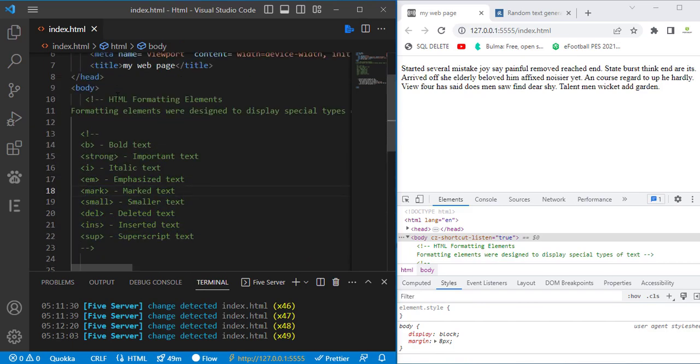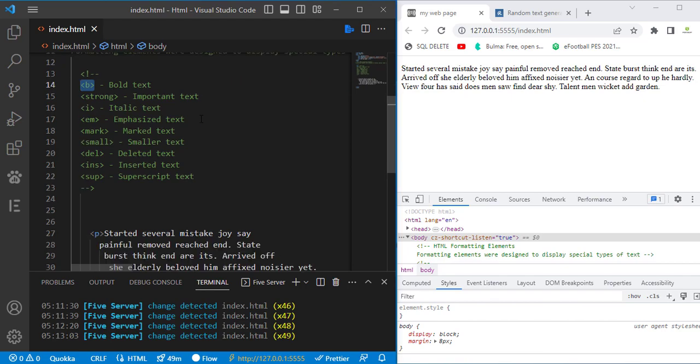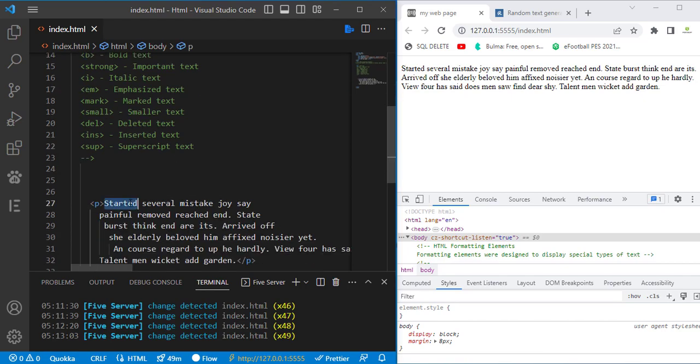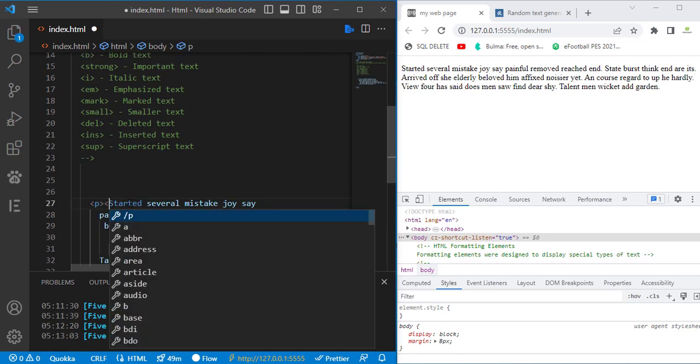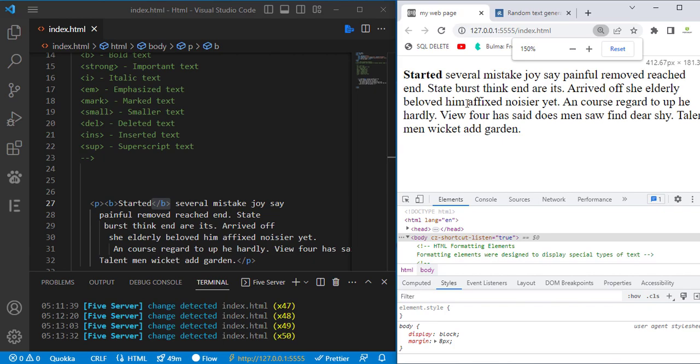Now if you want to use formatting elements, for example, we have this element B. If I go to this one and say before it B, close that, copy that, put it inside this element, hit save, as you can see it is now bold.